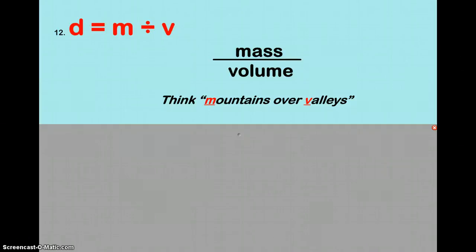A couple physical properties of matter, density and specific heat, are pretty important. Both of these pieces of information can be found on the back of your periodic table for each of the elements. Each substance has a very unique density and specific heat, so we can use those to identify unknown substances.